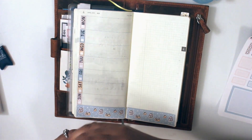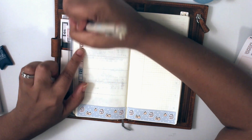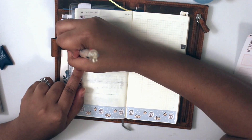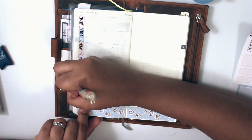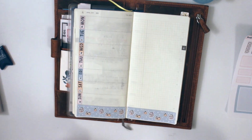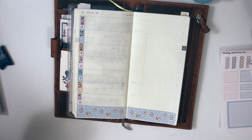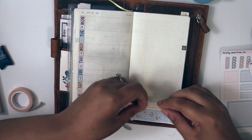This week, I am using the memory box, which is the huge rectangle that's included in my kit. I do call it a memory box because I like to record memories in it, but you don't have to use it for that purpose. You can put whatever you want — like if you want to put a recipe in there or anything else, you can do that.